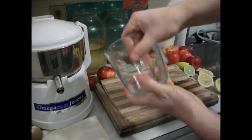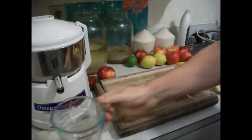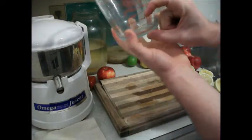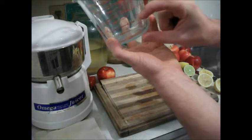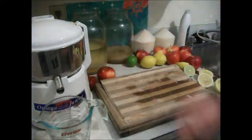I really like getting these glass Pyrex beaker things, measuring cups, and that way if you're doing the liver and gallbladder flush, there's 4 ounces there, which is half a cup. There's 8 ounces, which is 1 cup, and that's anywhere from half to 1 cup. That's how much olive oil you want to drink to do the liver and gallbladder flush and get the stones out.